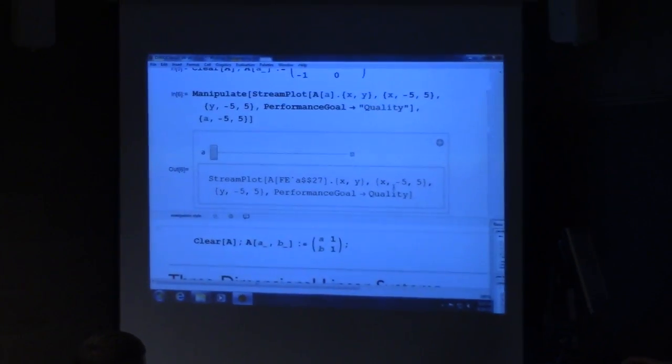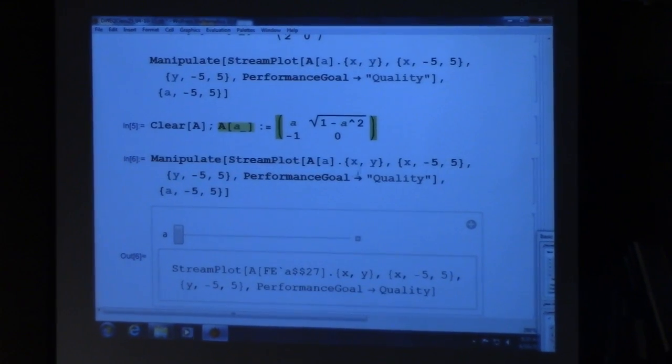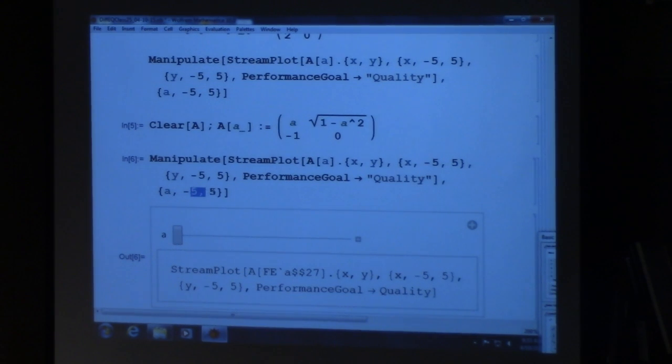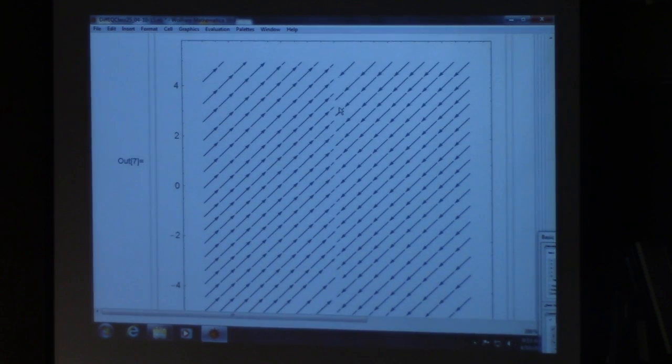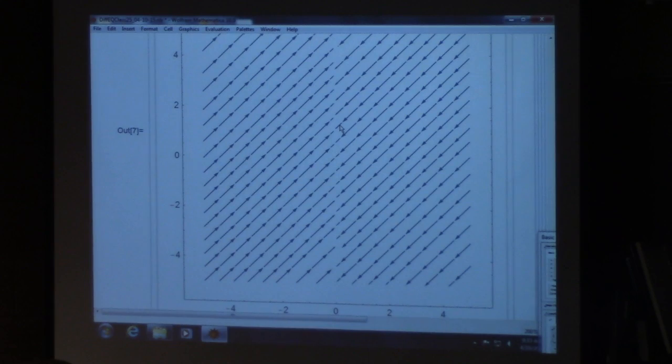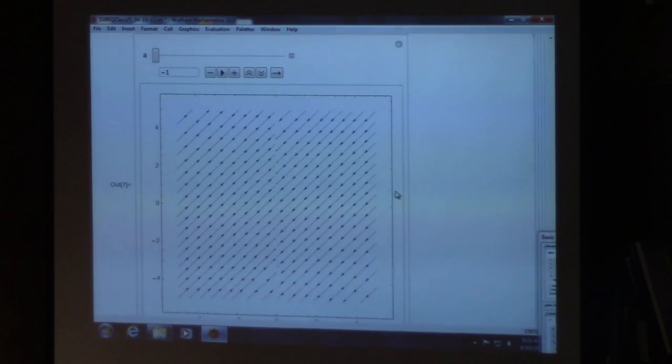You can see if this is what's really happening by animating it. Not sure what happened there. A to go from -1 to 1. Yeah, that's it. Thank you. That was the danger of copy and paste in that case. Yeah, A is -1, 0 is an eigenvalue. You've got infinitely many equilibrium points. Hopefully you can tell they're on the y-axis there. All the equilibrium points are on the y-axis. The eigenvectors for the eigenvalue 0 are going to be vertical.